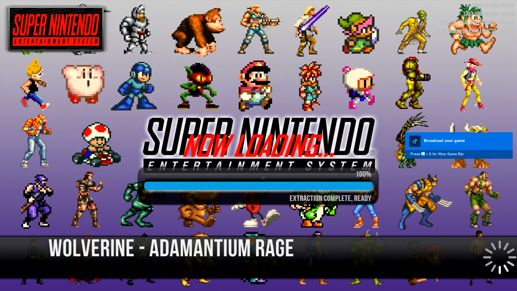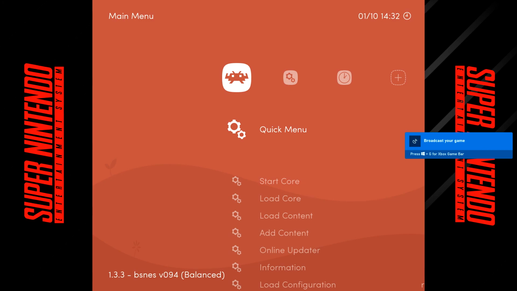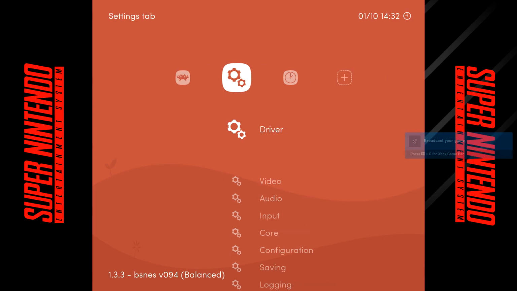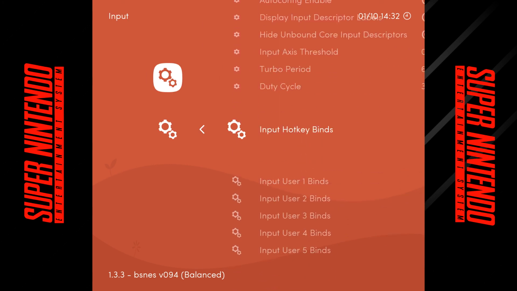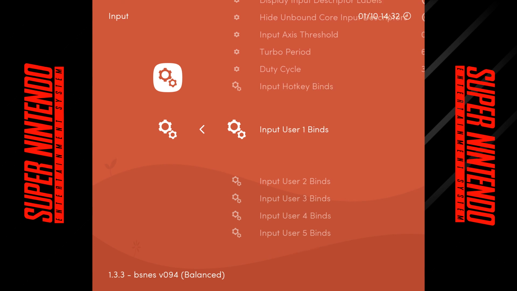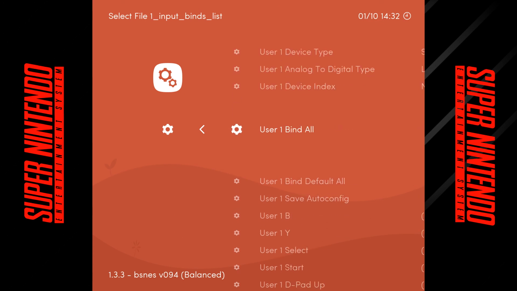Now, if you want to set up your controller, you want to set up RetroArch, what you want to do is press F1 straight away, and you're in the menu. Then you want to scroll to the side. You want to go down to Input. You go into Input. Then you want to go down. And if you're doing this for an arcade, because I never see videos and they never explain this. This is for your arcade or your control stick. So when you've set up your control stick on the arcades, you go to Input Binds, User 1. You go in here, and then what you want to do is Bind All, and then it will tell you what button to press.